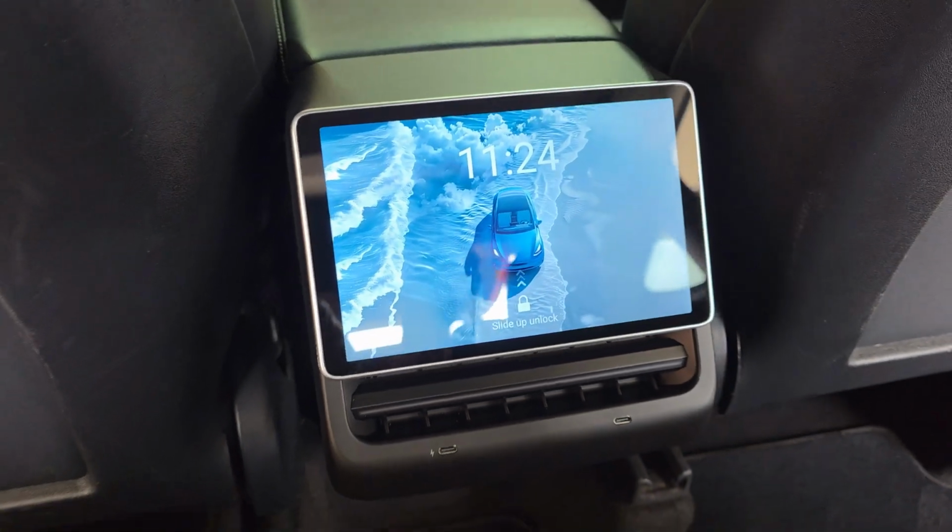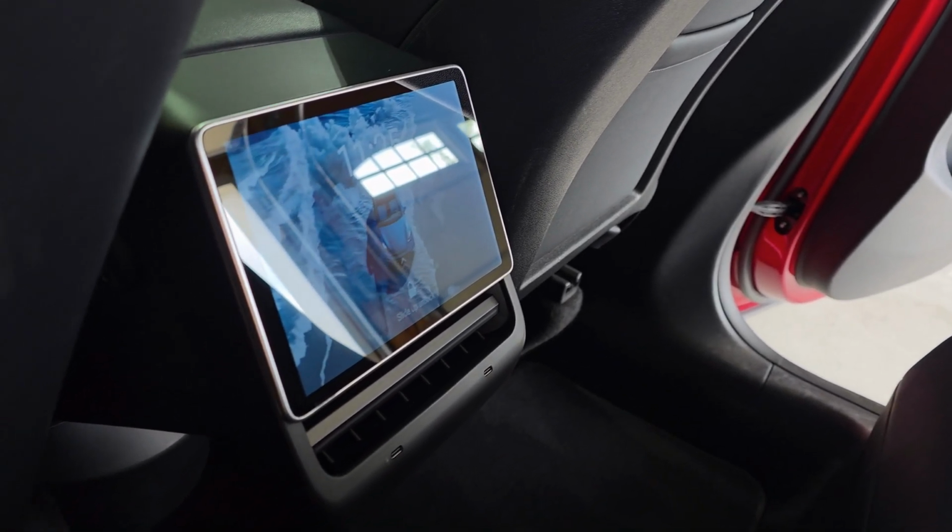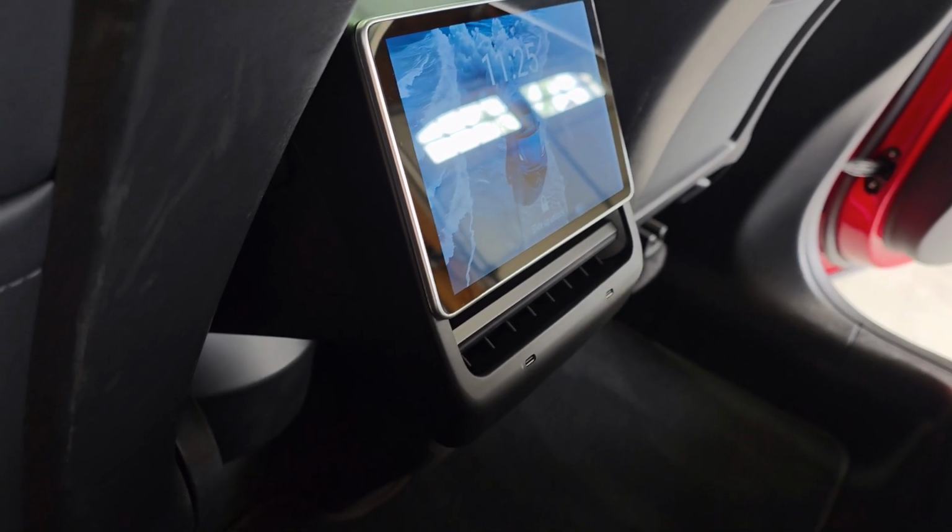Typically my son watches the rear screen when we're doing errands around town and just doesn't want to be bored in the car. And it works for us too. If you're not all about that life, that's fine. But it works great having that quick functionality. He doesn't need to have his tablet out or anything like that. For longer road trips, we'll definitely use the headphones or use his tablet. But it's really nice to have all the functionality of the streaming apps there at your disposal.